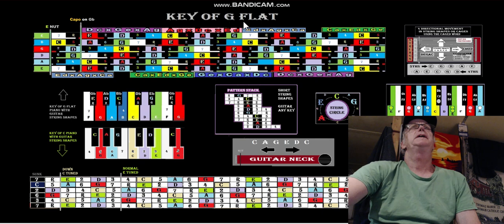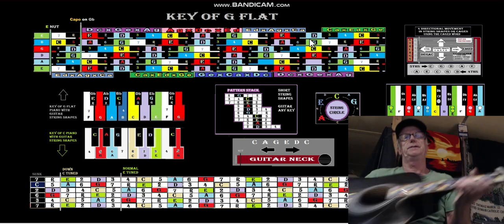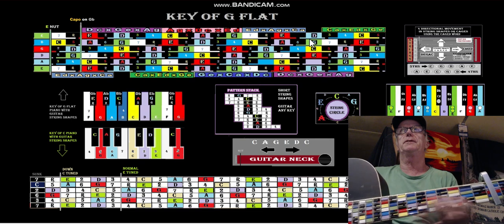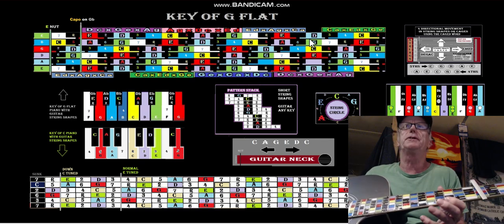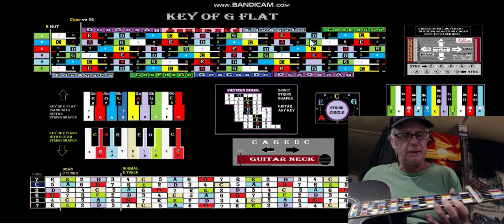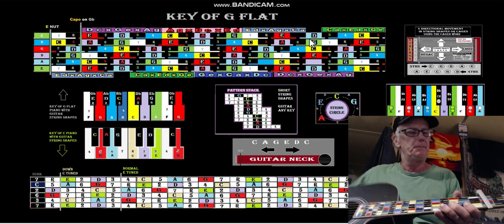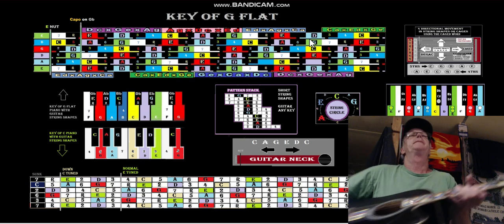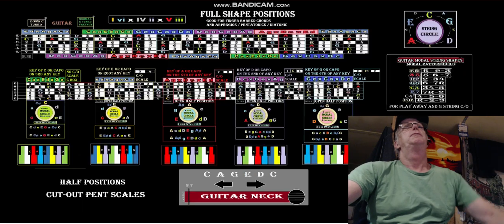So we have the key of G flat, and you can see the black keys there in my standard guitar inlays. Okay, so we have our black keys. It's starting to wear off a little bit because I didn't laminate it, and now I'm paying for it, right? Sometimes I think that's an F. So we have that, and we have to discuss the first chart, 421.